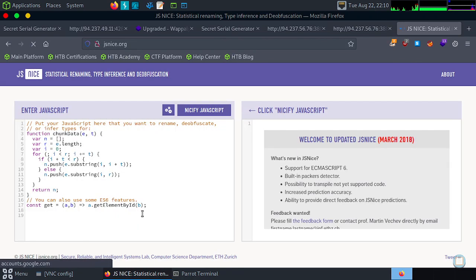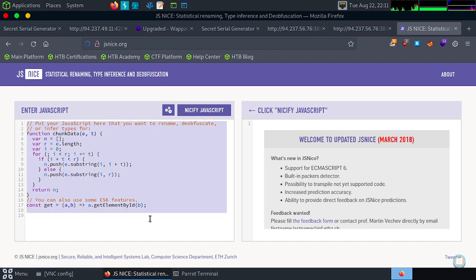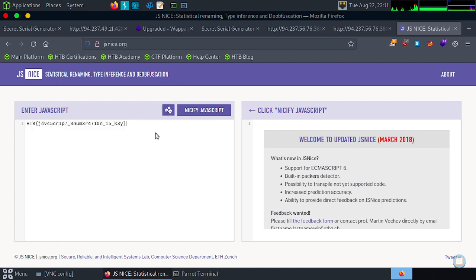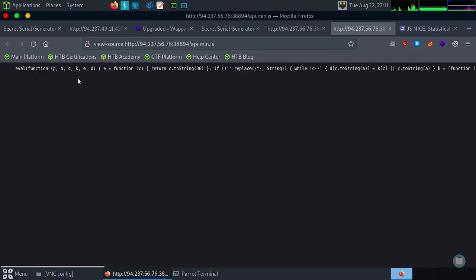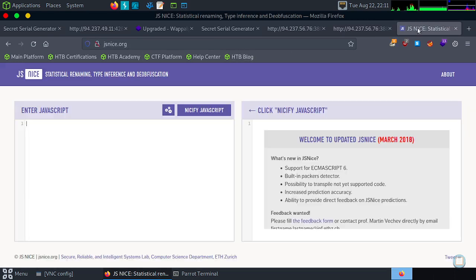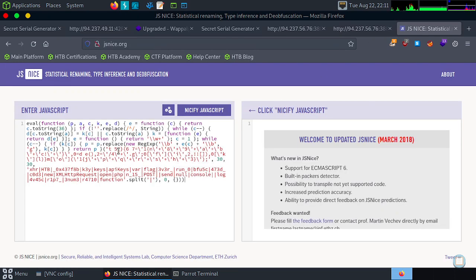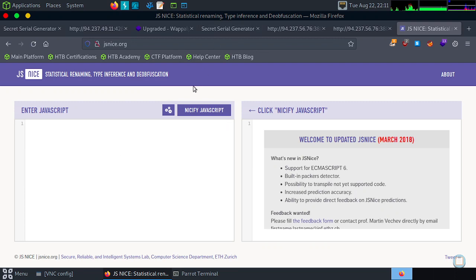Okay, perfect. So we copy this and paste it. Oops. So we'll just copy this since that's what we need. Paste that. No, wait. We want the nice version, I believe.